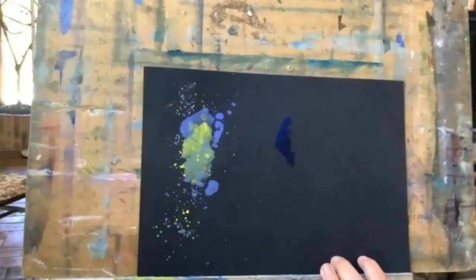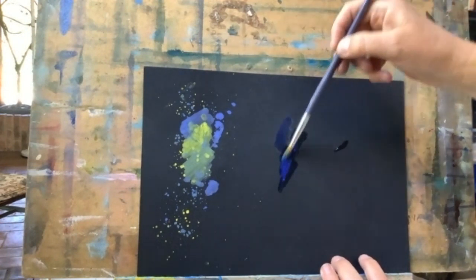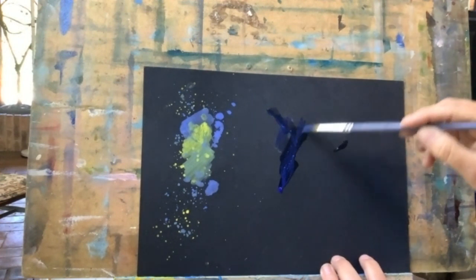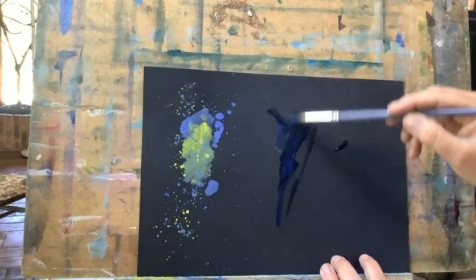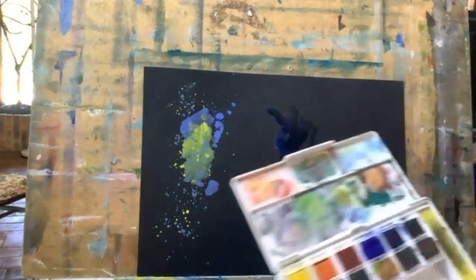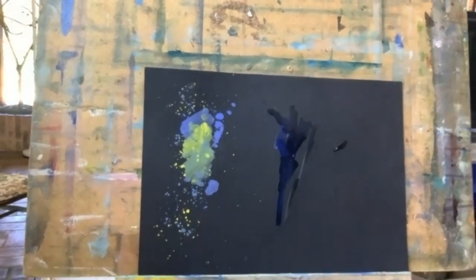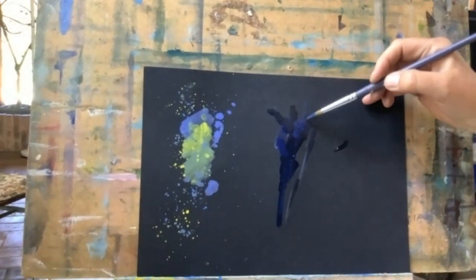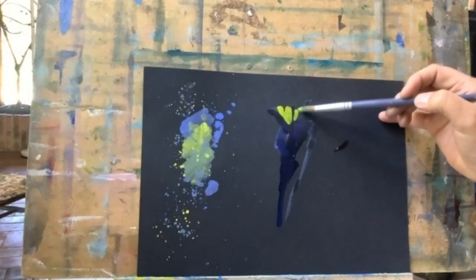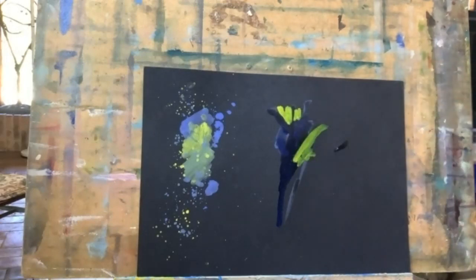Oh, totally. So this is me putting the blue down. And you see it looks like nothing, does it? You can see it's there, but it's nothing to get excited about, is it? No. And just to reiterate, what I'm doing here is picking these up from the pan. So we'll put that down. Oh, hold on. I see that starting to dry already. Yeah, it's sinking in already. So now I'm coming back in with the yellow. Now that's better. That shows up more, doesn't it?